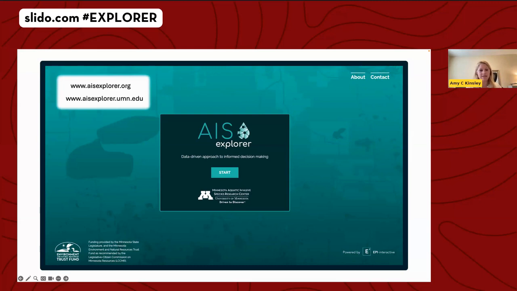It's available at www.aisexplorer.org or through aisexplorer.umn.edu, but I'm going to urge you all not to go pulling it up right now. There's a lot to play with and dig into on the dashboard, and I want to make sure that I keep your attention. And if we all flood it at the same time, it might slow things down and change your user experience. So I'm going to urge you to hold off on that temptation to visit the site. I'll go through at the end of this and share some more resources with you. So when you do dig in, if you have some questions, you can always reach out or refer to those resources.